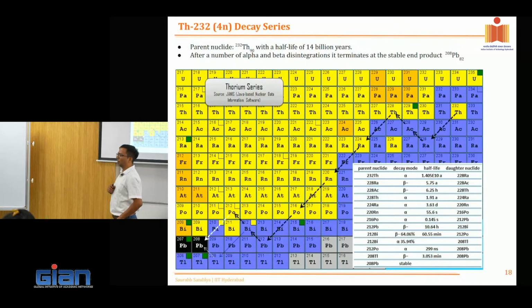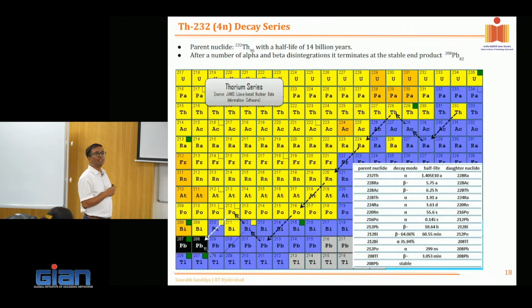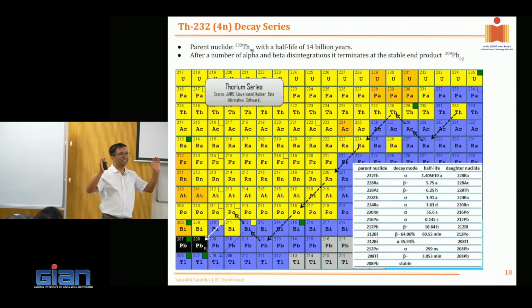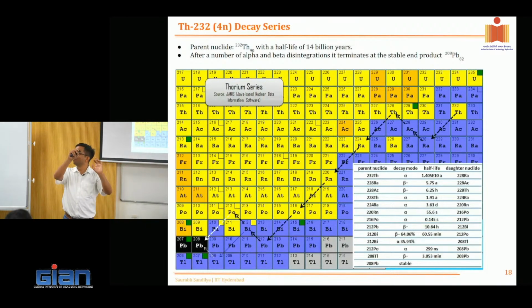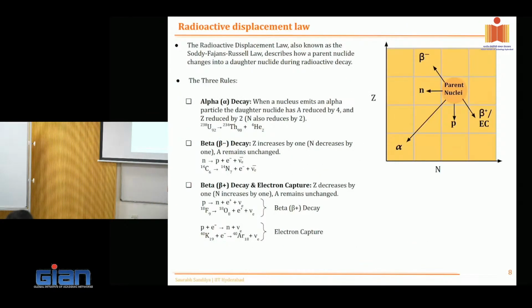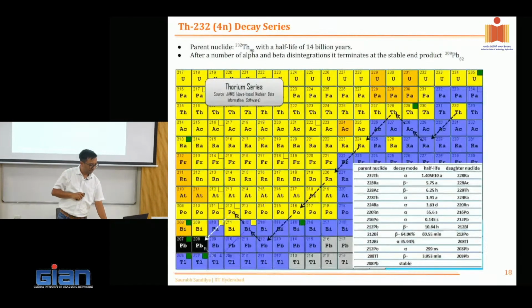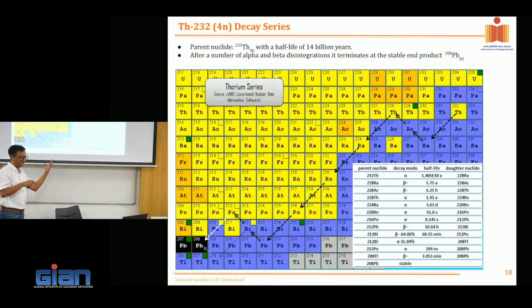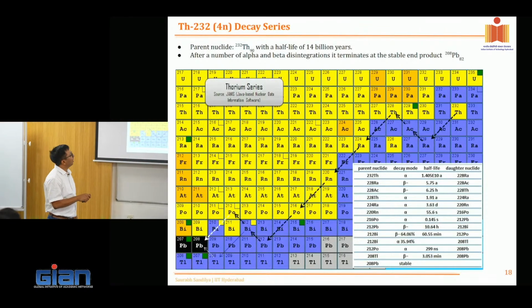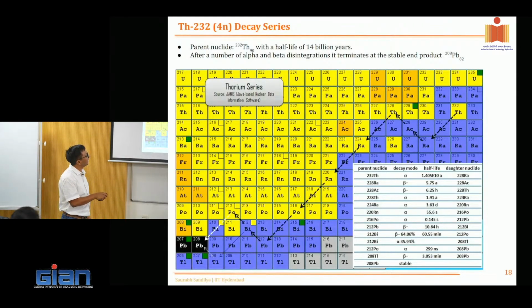So let's go one by one in the series. Why did I draw this? You remember, mentally imagine the alpha, beta, how I put this one. Right, displacement law. Okay, so you write it down in N by Z again, and you start with thorium. Alpha decay brings you here, and this, radium to actinium, is beta minus. Although it is written, you can figure it out, right?